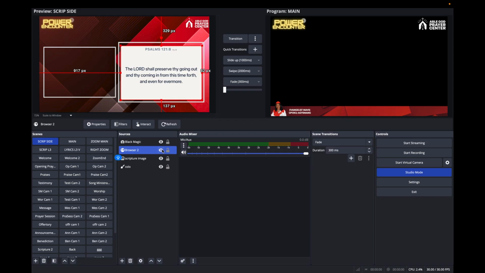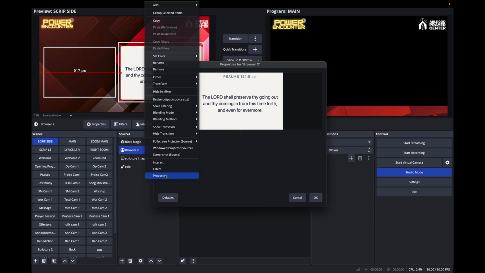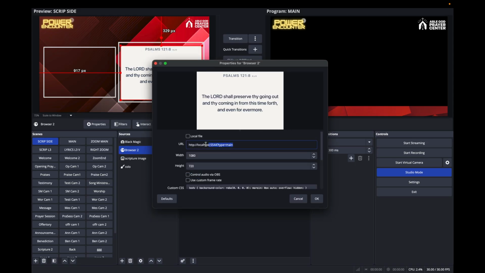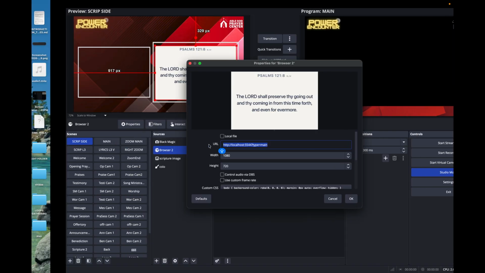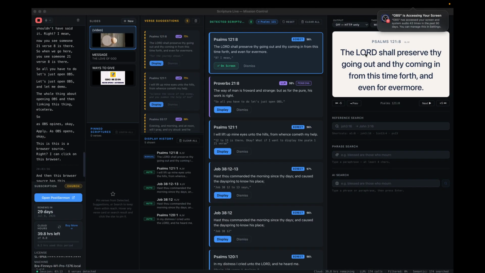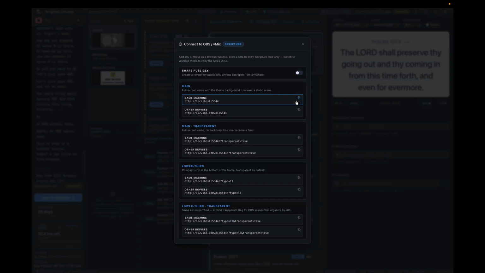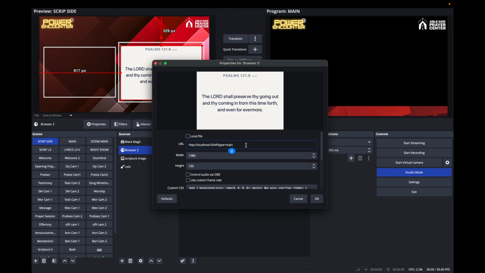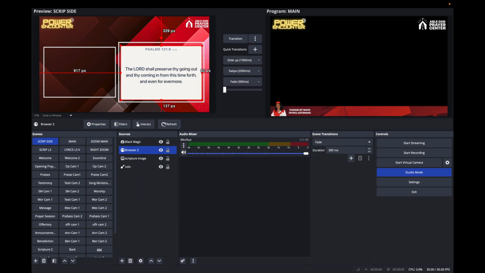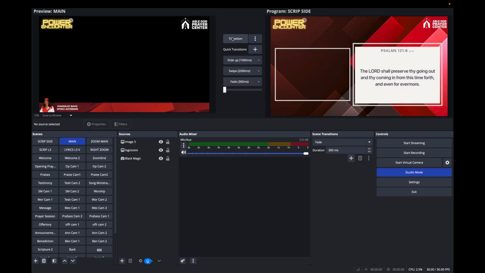I can click on this browser source, and it has this particular link that they gave us in the app. Under connect to OBS, since it's on the same machine, I'll copy the main link, paste it here, click OK, and refresh.